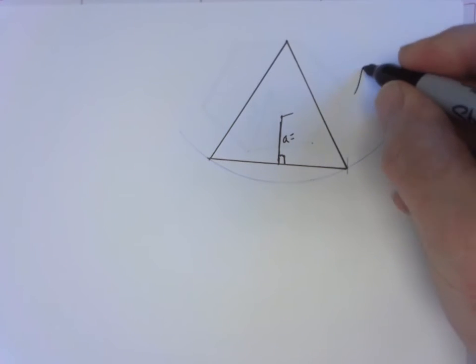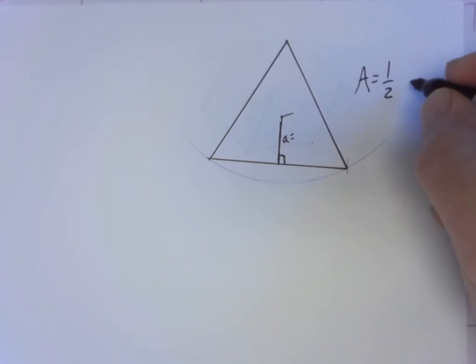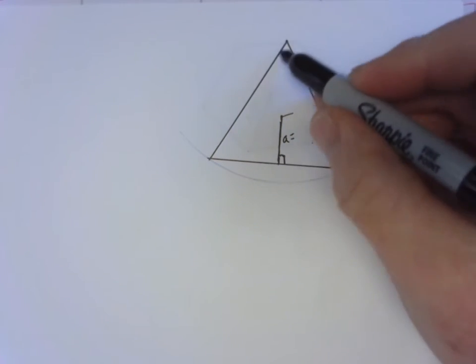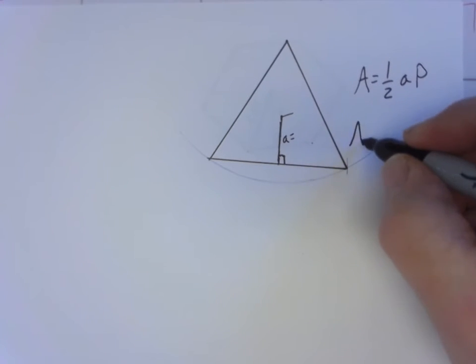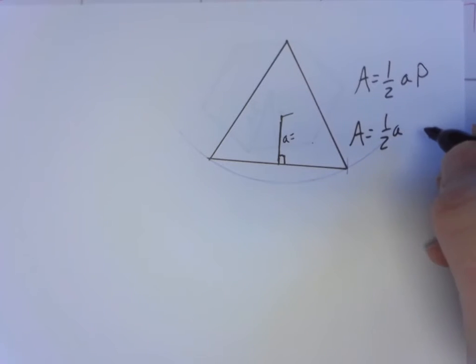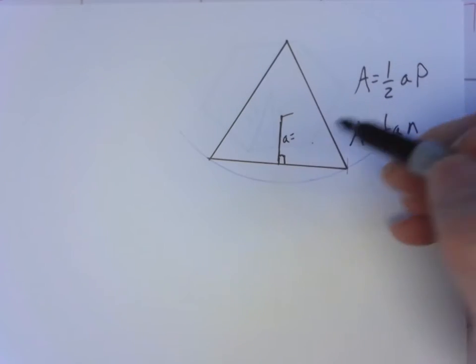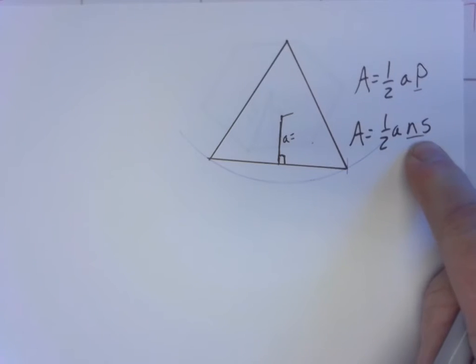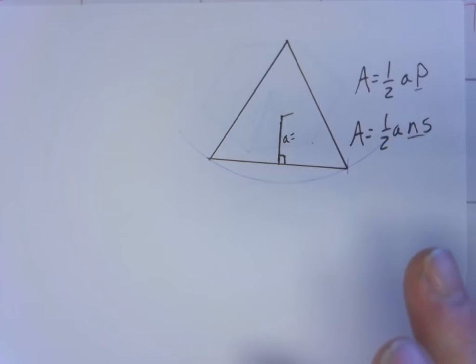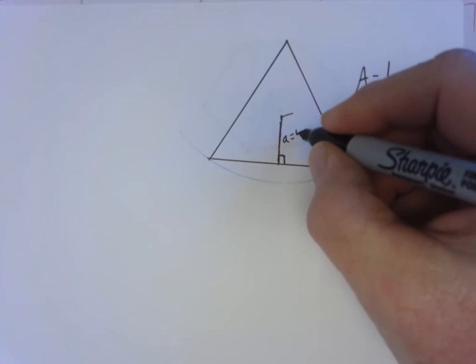And so the formula here is 1/2 the apothem, which is this distance right here, times the perimeter of the figure. Okay, or I think the one that we actually use a little bit more often is this one, where it's 1/2 the apothem times the number of sides, which in this case would be 3, times the length of each side. So you can see that the perimeter would be the same as the number of sides times the length of each side. Okay, so I made you do this one. I believe the apothem was given as 4.